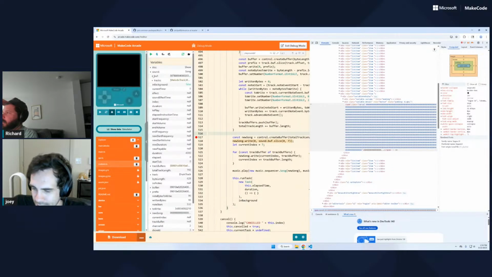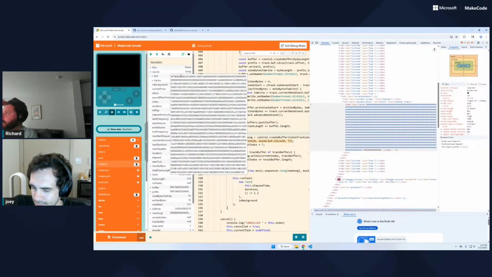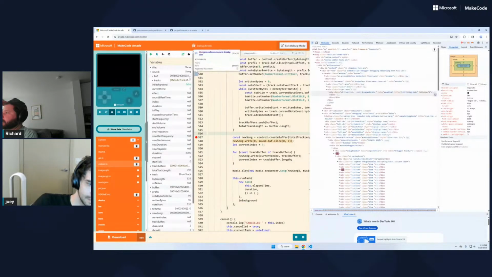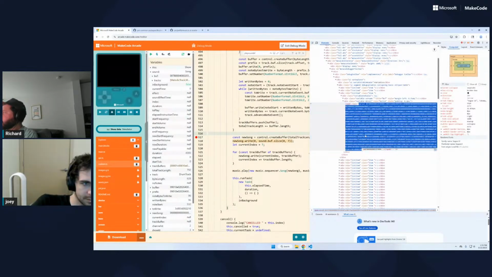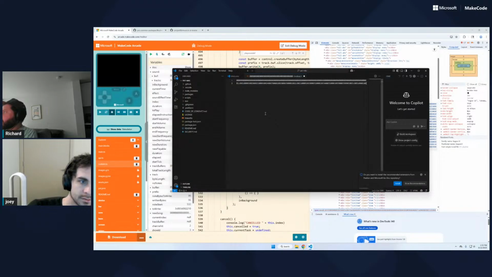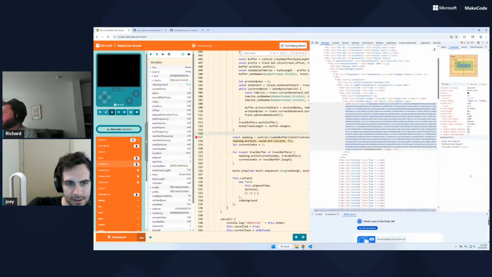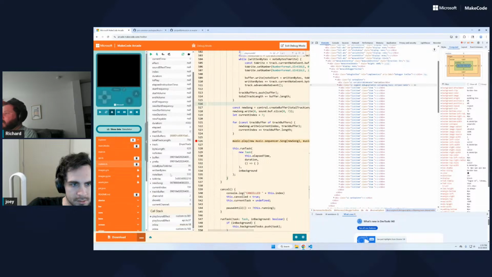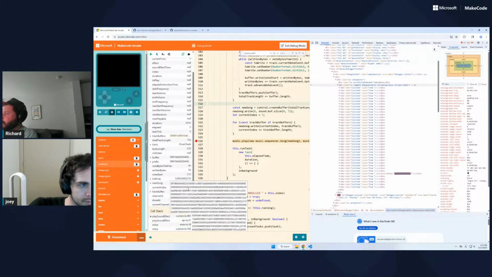All right, sound buff. There we go. We're going to go ahead and look at this one now. Right there. We're going to copy this. Wait, that was much easier to copy than I thought it would be. We're going to paste, and oh, they are indeed the same length. That's cool. We're going to step to where we actually write the thing now. And remember, we should be getting the same buffer out of this. So we're going to go ahead and do continue. Now we're going to grab our new song buffer.